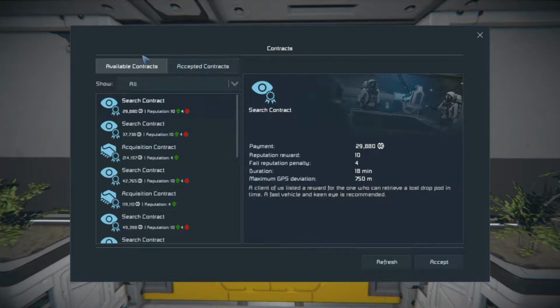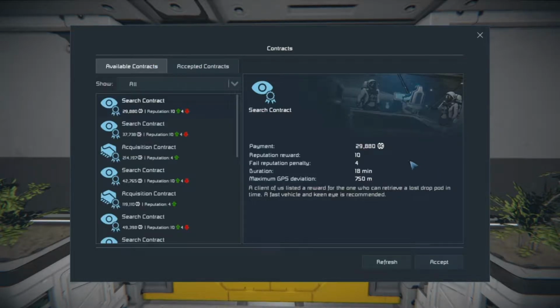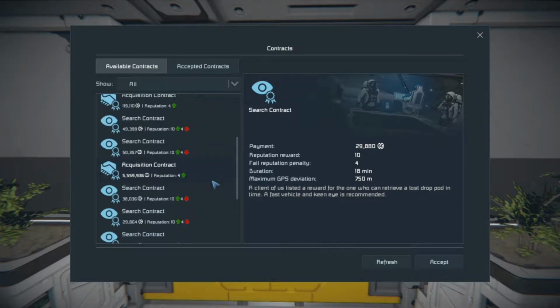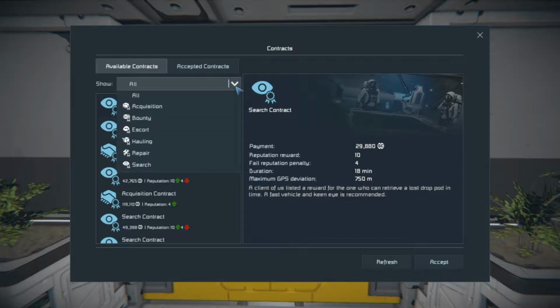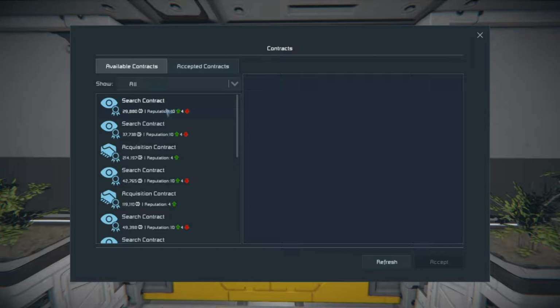So we have available contracts and accepted contracts. I don't have any contracts accepted, so we have a search contract. We have an acquisition contract. And a hauling contract, and apparently that seems to be all of the ones we have here. We also have a bounty, an escort, and a repair contract, but it looks like they're not on this one.